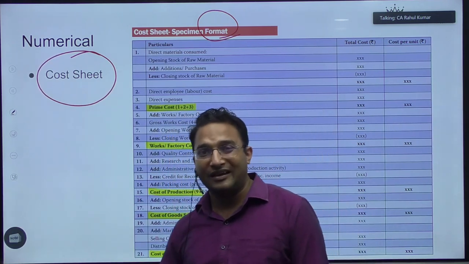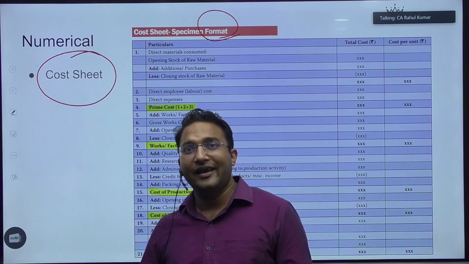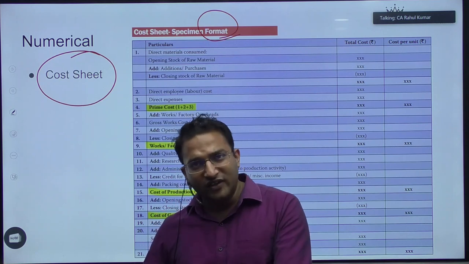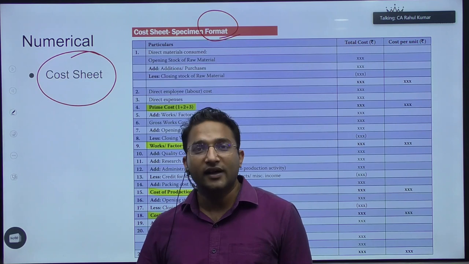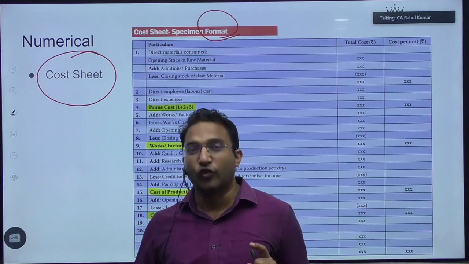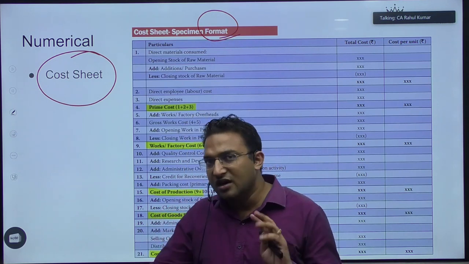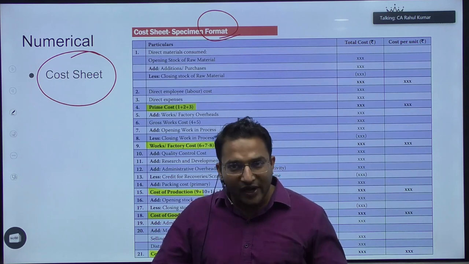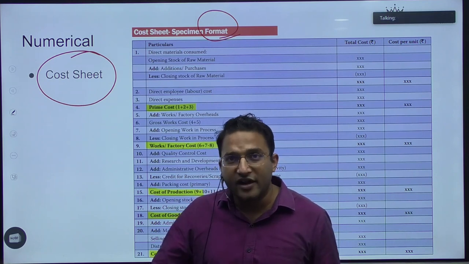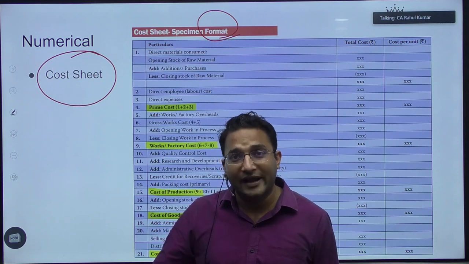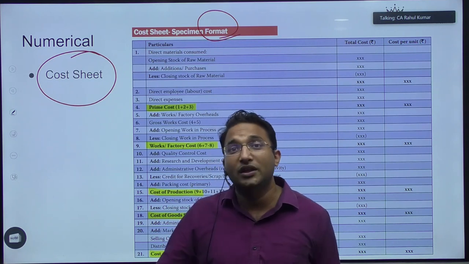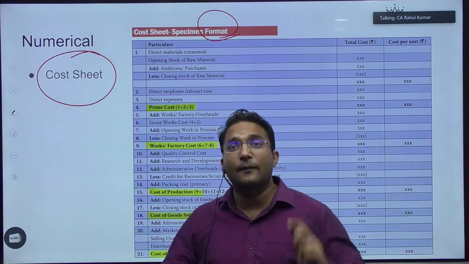This full format you should remember, you should practice, you should make, because from this portion they can also ask the theory part. They can ask you to make the specimen of the cost sheet, or if they ask the numerical part, then definitely you have to give the answer in this particular format only. So in costing, the formats are very, very useful. If you have the format with you, it works very well. It gives you a lot of benefit. So try to practice, try to make formats in your own handwriting. The benefit of doing this in your handwriting is that you actually remember in the process of doing the work. Jaise jaise aap karenge isko, us process mein aapko yaad rahega. Theek hai?